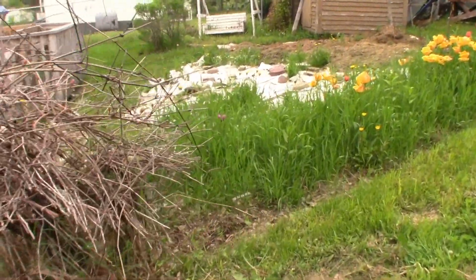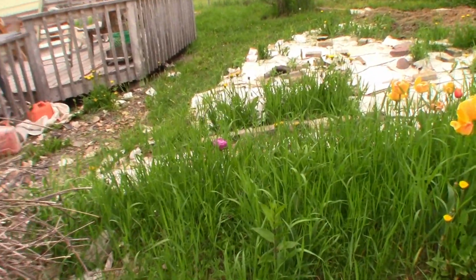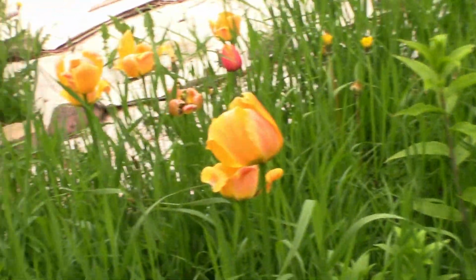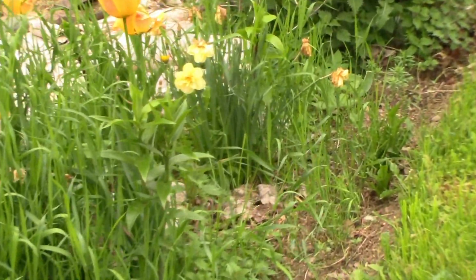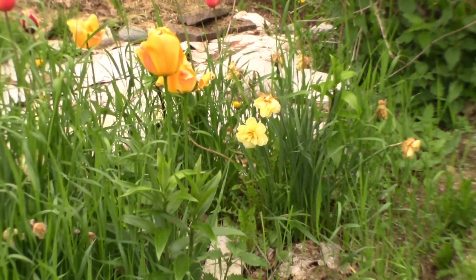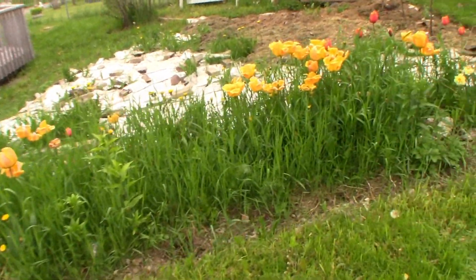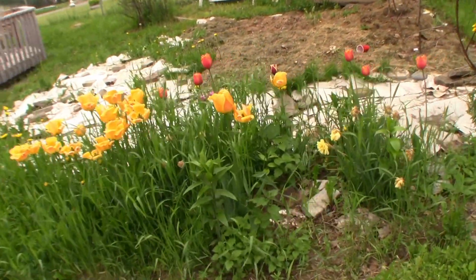And along here we have a flower bed. I don't know what's supposed to come up here. We have a couple of lilies. There's one right there. There's another couple there. Tulips and dahlias. For now, I'll just have to keep breaking off the other vegetation to keep below the height of the flowers.